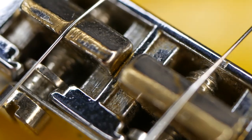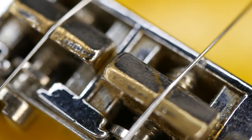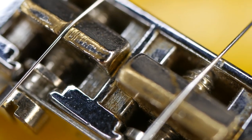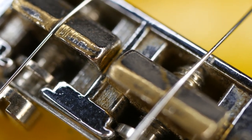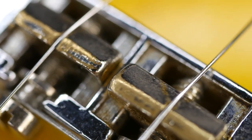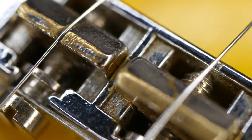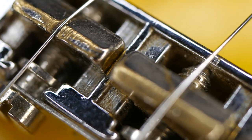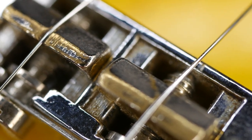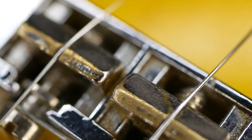And the last one, same deal. It's just a big wide notch. String sitting way down deep across a wide piece of the metal. So this episode we're going to completely fix that. So let's take a look at the replica saddles and how I notch those.